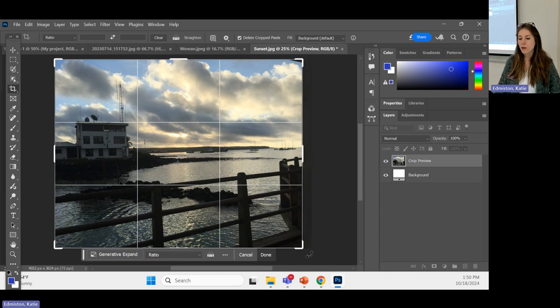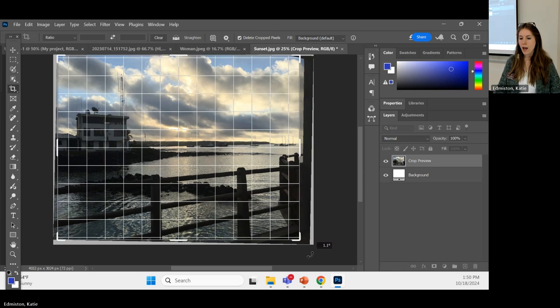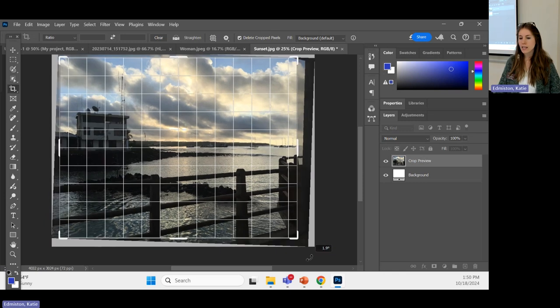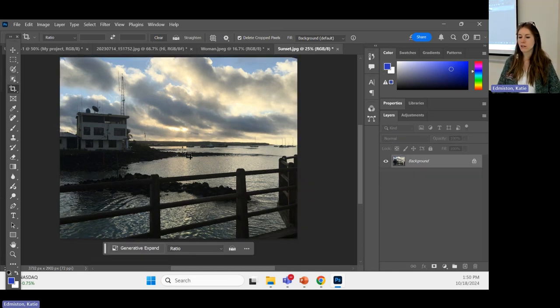We can also use the crop tool to rotate. So if I hover my mouse outside the edge of my photo now, I can rotate and we get these handy grid lines. So I can see that I want to make that horizon line straight. While you're in the middle of rotating, it will make your image look kind of pixelated. And once you hit enter on your keyboard, you'll notice that pixelation goes away. So if it ever looks pixely, it's probably just because it's in the middle of doing something. Once you apply your action, you should see the full quality come back.